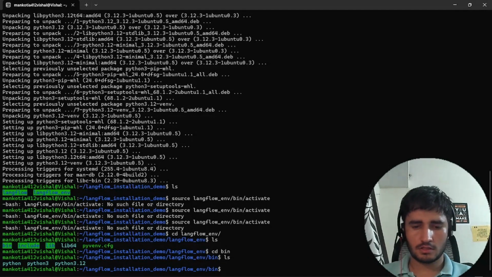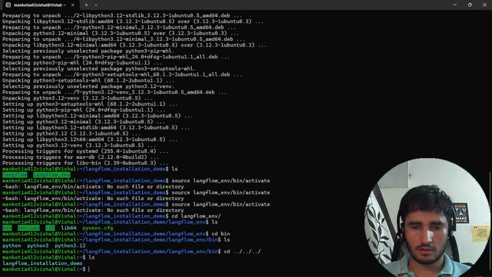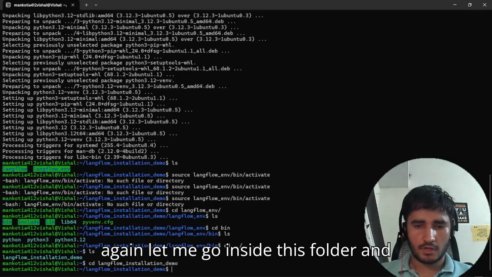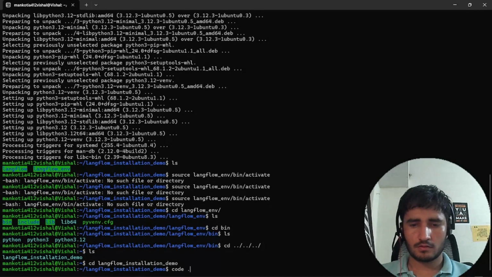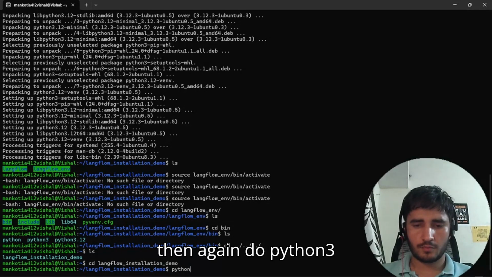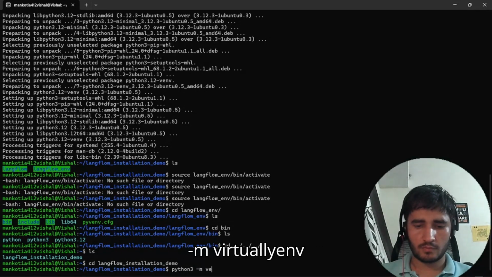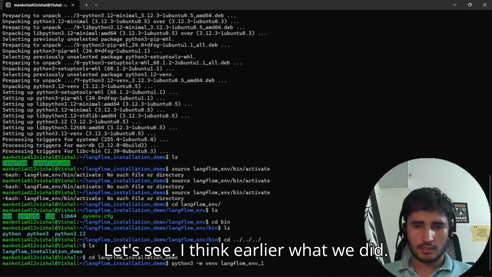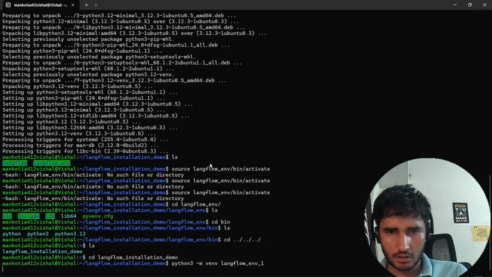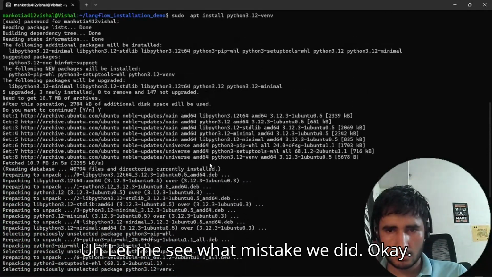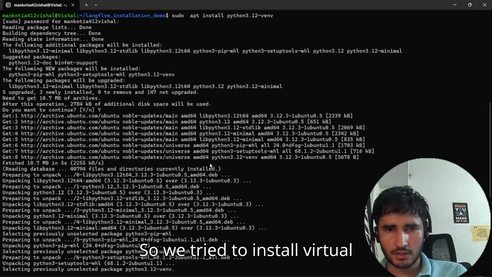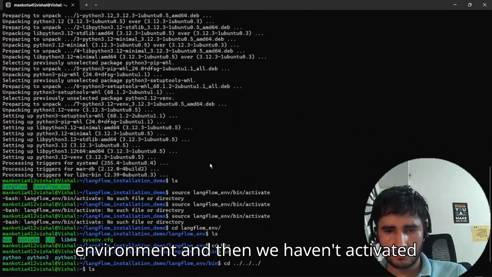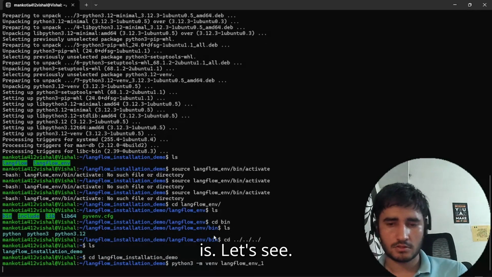I can see there is some problem here. Again let me go inside this folder, and then again do python3 -m venv langflow env 1, and let's see. I think earlier, let me see what mistake we made. Okay, so we tried to install the virtual environment, but we haven't activated that environment. I see what the problem is.